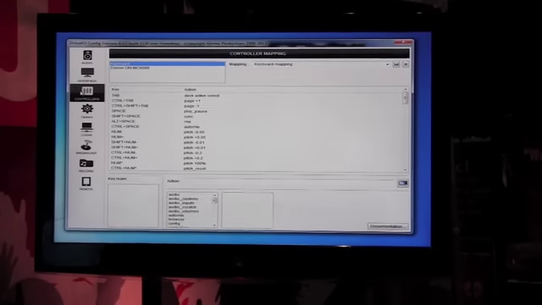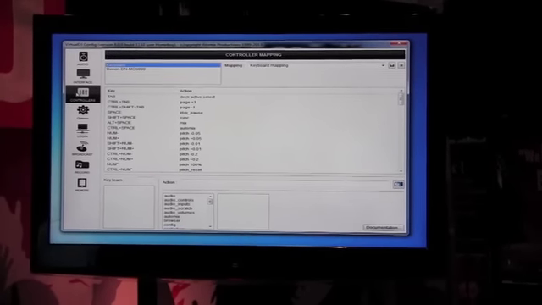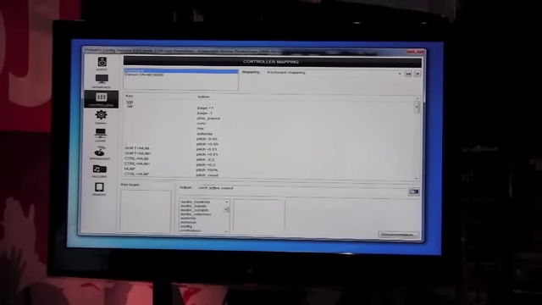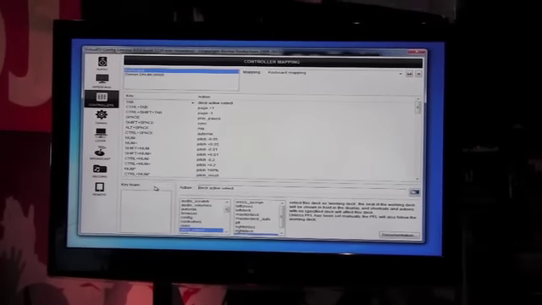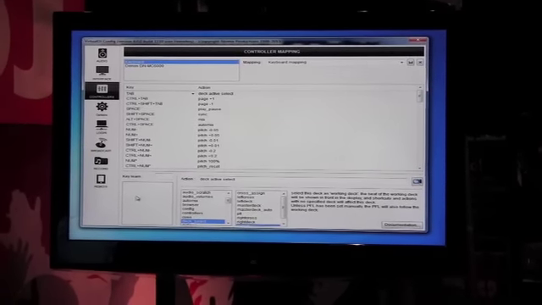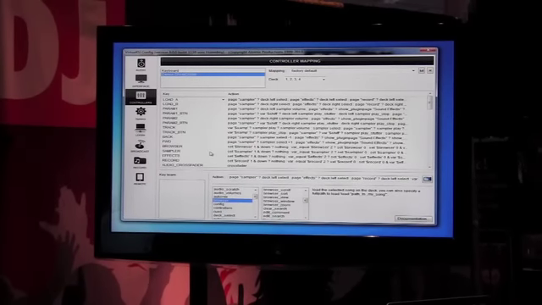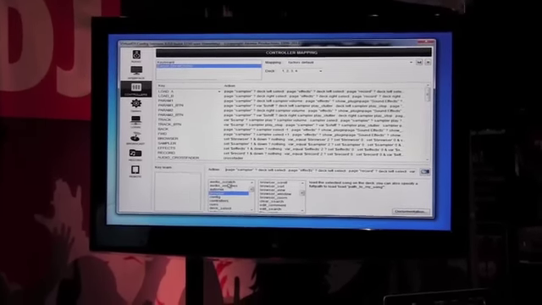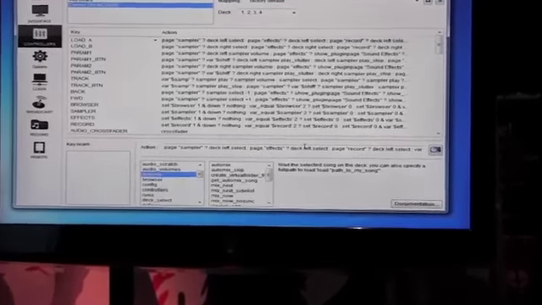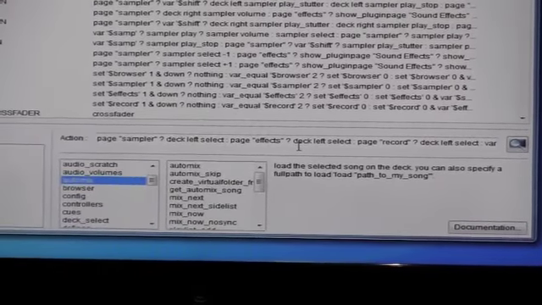Up next, we got the controller section here. Now this has been redone. It's been set up to be a little easier to use as far as mapping goes. But still similar to the other one. If you click on something and you have a controller, you choose to learn it. Or on keyboard. So by clicking a key, I can automatically start to type it in. But the beautiful thing is when I start to write here, what I want to do, play, pause, whatever, it automatically populates some ideas and things you can do there. If you're into scripting.